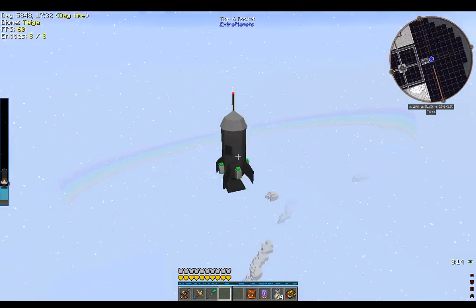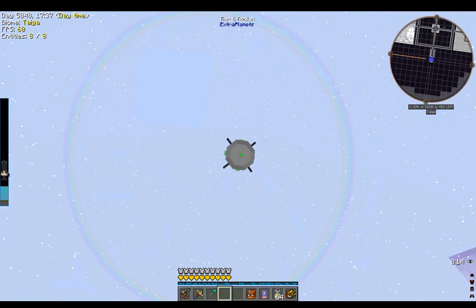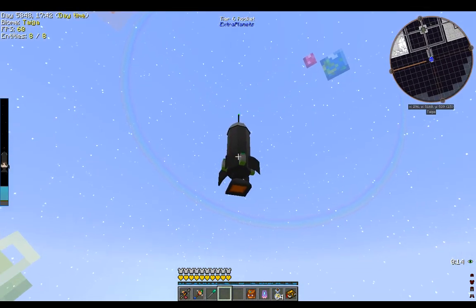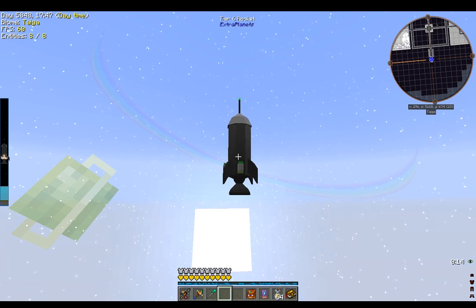Can't see anything. It's all gone. I can see the outline. Okay, now I can't see the outline. Okay. Come on. This is still pretty slow for a tier 6 rocket.